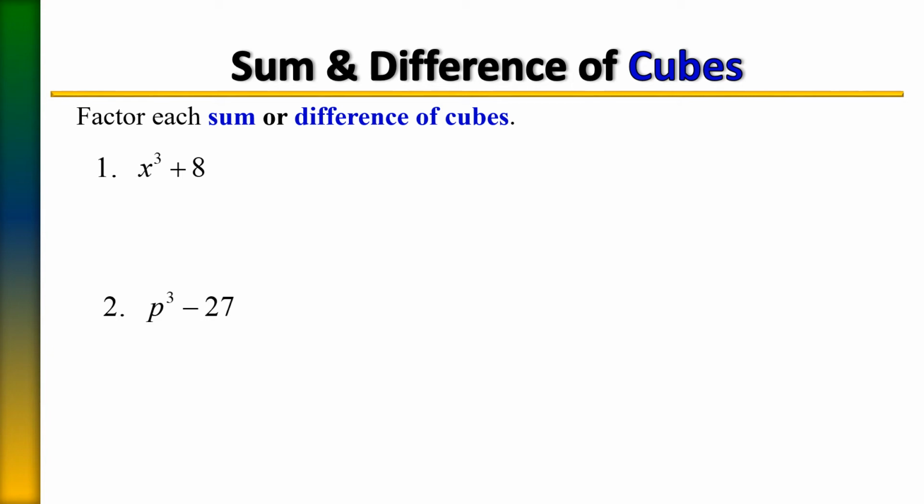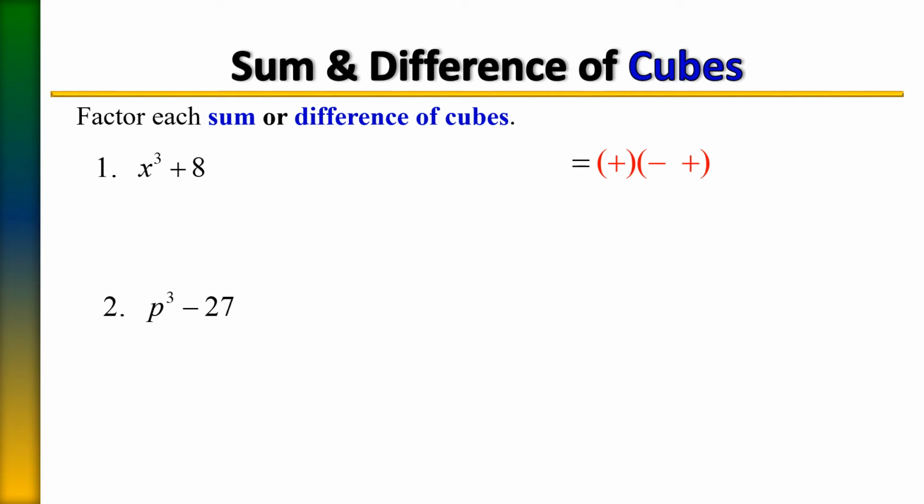So we are given here a sum of cubes, and we know it's a sum of cubes because you have two perfect cube root numbers with a plus sign between them. So because this is a plus, in terms of our signs in the binomial and the trinomial, the first sign is going to be the same as this. The second sign is going to be the opposite, which is a negative. And remember, the last sign is always, always positive. So the signs in the first example are going to be plus, negative, plus. So now that we know that, we're not going to focus on signs.